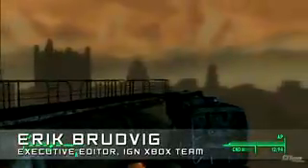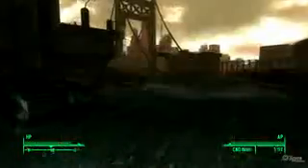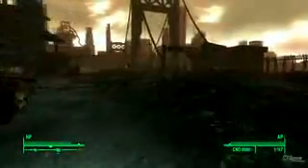The Pitt is the second downloadable add-on for Fallout 3, and if you took issue with Operation Anchorage and its heavy focus on combat, you'll be happy to know that this download is much more like the main game. If you couldn't tell by the name, the Pitt takes place in Pittsburgh.